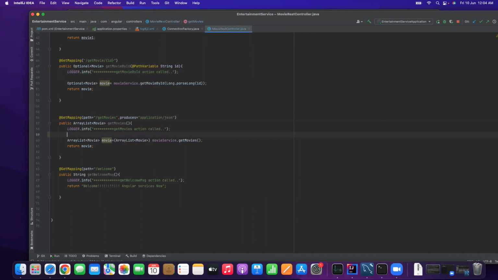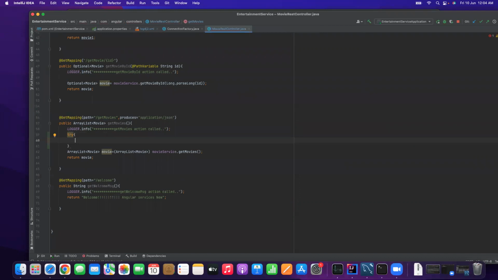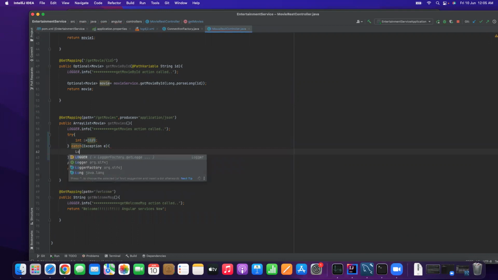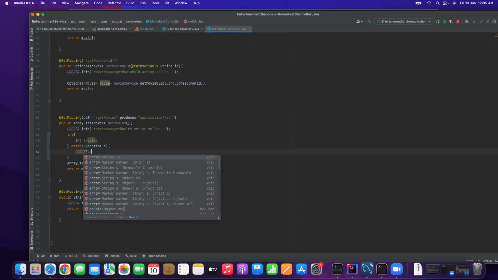I'll add some try block. I'll say int i equal to 10 divided by 0. So some arithmetic exception, right? Catch, and say exception.